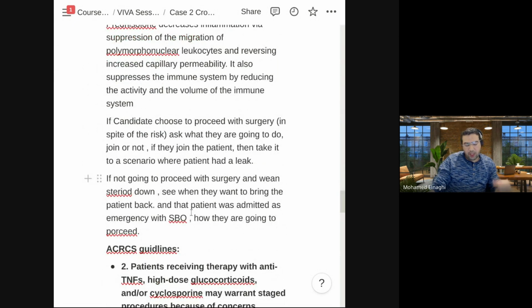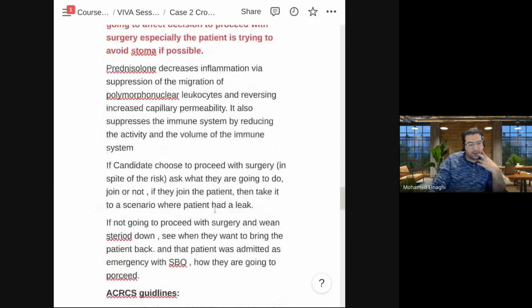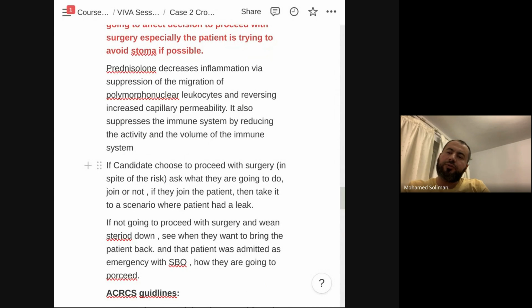Okay, so you postpone the patient's surgery and ask the patient to wean the steroids, and now you are on call, and this patient is presenting as an emergency with acute small bowel obstruction. So what are you going to do for the patient? It is a different situation now. I need to assess the patient according to the CRISP protocol, make sure that he has been resuscitated, FBC has been done already, assess any signs of sepsis, any signs of dehydration, any electrolyte imbalance which needs to be corrected.